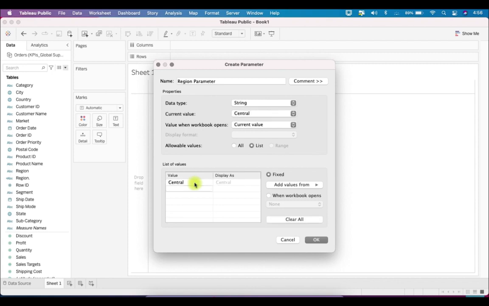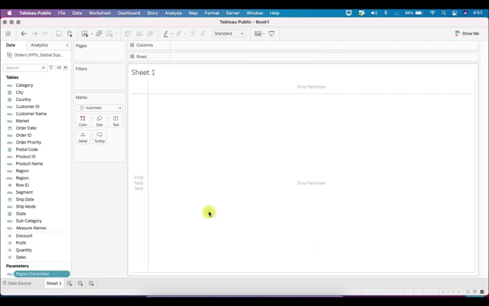I have central, north, east, west, south, and for all the regions I'll just write All. Then press OK.